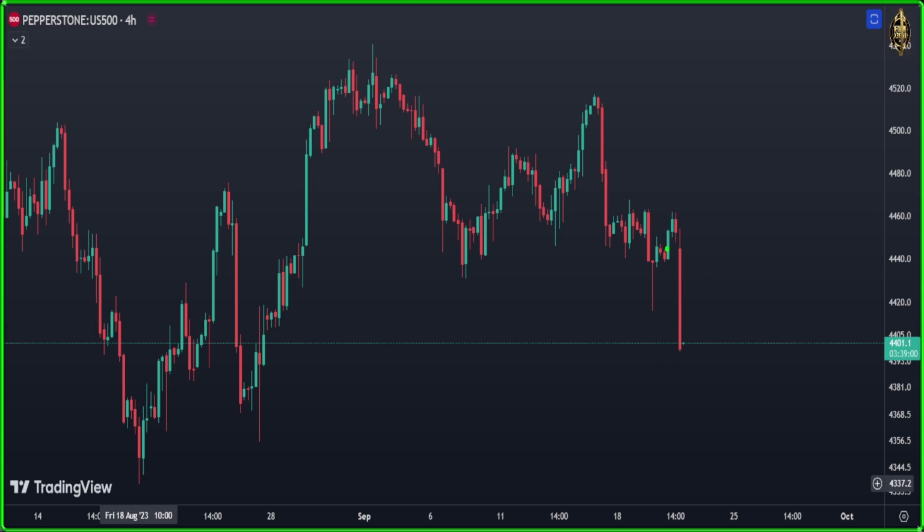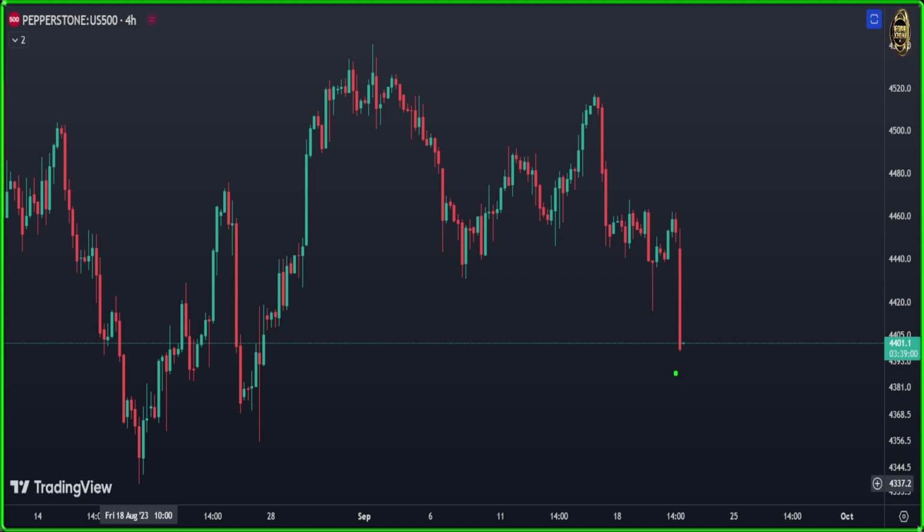There is a trading strategy for when there is a big sharp candle like that: you wait for the 50% of it to enter more short. So till now there is nothing. You need to wait more till you get a clear picture. Here in the 4 hours, the SP 500 looks like it is going to fall down more than that, and that's what we've been talking about all week. When we fell down from that last high, we told you the SP 500 is going to fall down, and that's exactly what's happening. At this time, to enter long, there is nothing yet. You need to wait for a clear price action.